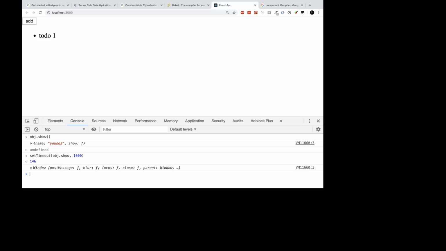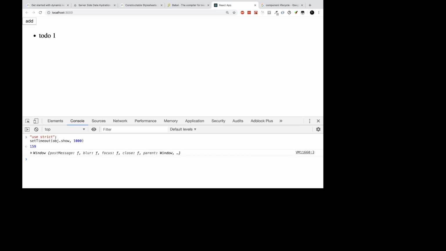It will print window. And if I use strict mode, it would still print window because it's not global scope, I think. But anyway, you get the idea now.